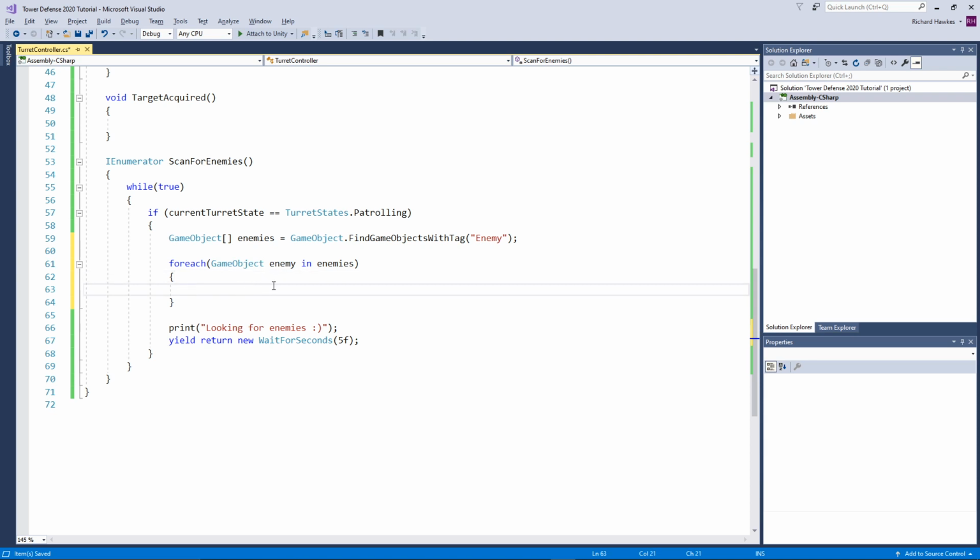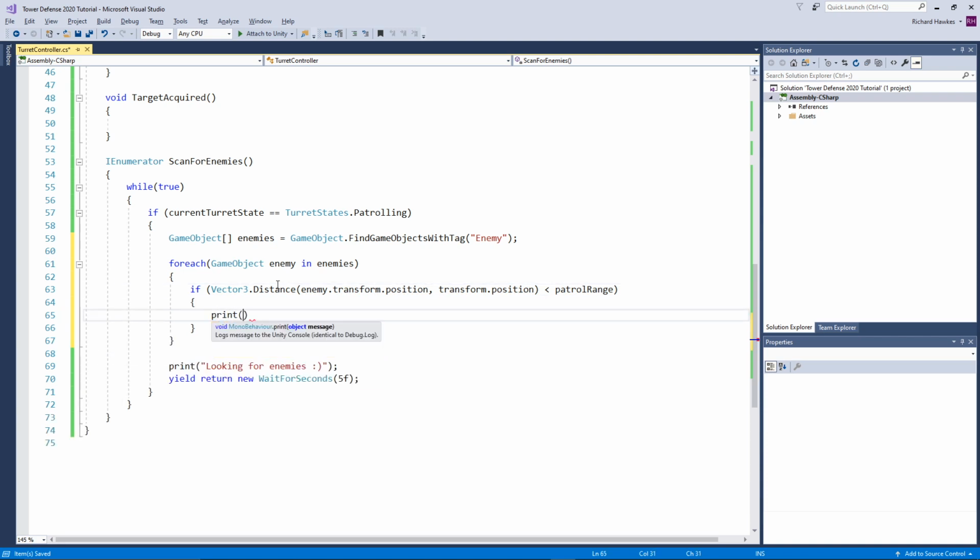Okay, and what we can do, and then we can also say if brackets enemy, Vector3.Distance between enemy.transform.position, comma, transform.position, is less than, was it patrolRange? Found one. Right, okay.